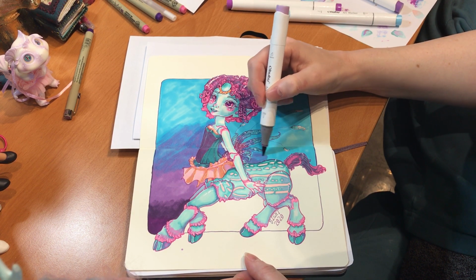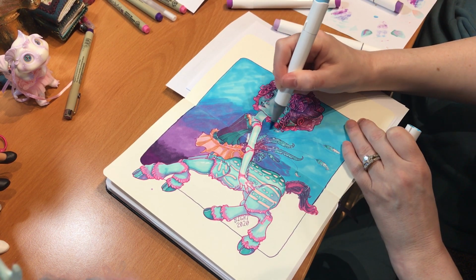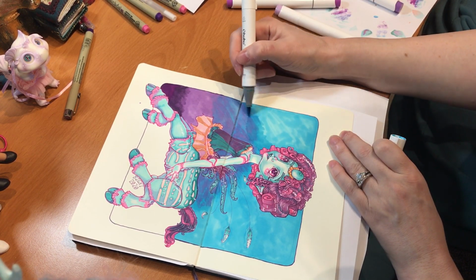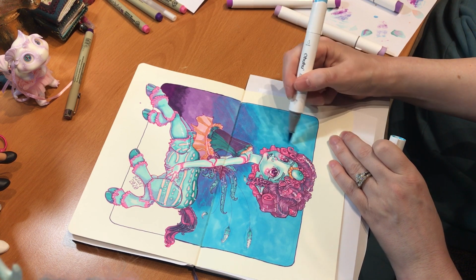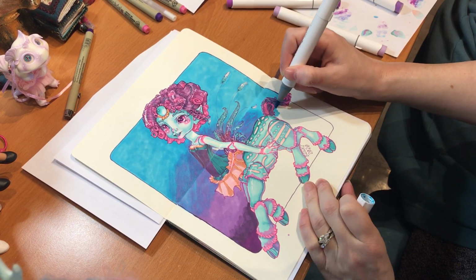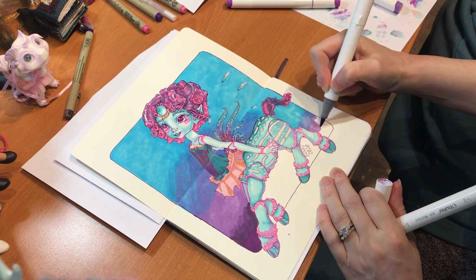I tend to like to really brute-force two colors together by just using a lot of ink till they mix, which you read that you're not supposed to do. You can, and I do, but you just use that much more ink when you've got two colors that are maybe not close enough together, and so you're kind of wasting it. But I'm really enjoying the alcohol markers, and I cannot wait until the new ones that I've ordered come in. I have the 200 count Ohuhu marker. They're not brush markers. They're the chisel nib and the bullet nib. But I still think they'll be great for lots of purposes, especially for backgrounds.